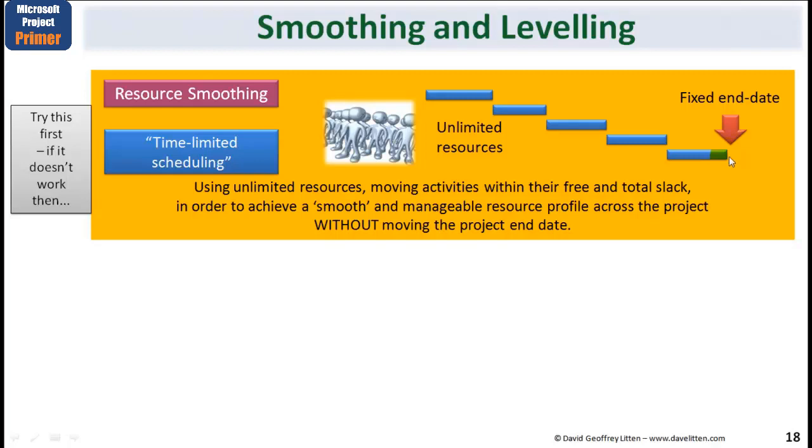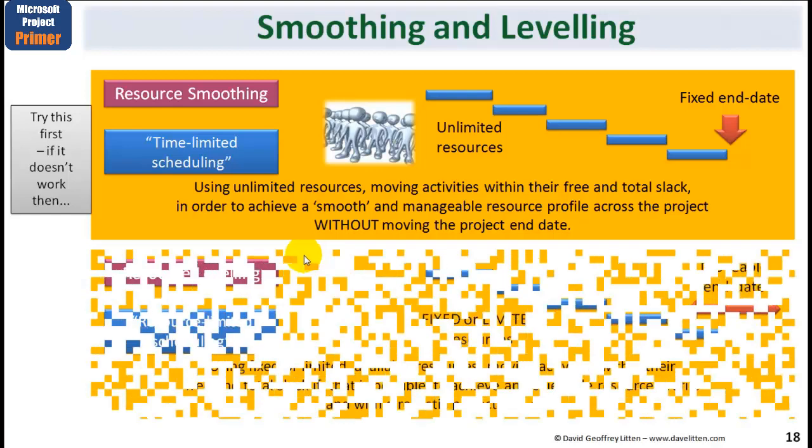So when management say we must have this by the 5th of December this year, for example, then what you'd want to do is to smooth the contour of resources across your project. You want to try that first to get a smooth and manageable project with resources assigned as needed to ensure that you can meet your end date. But what happens if you don't have unlimited resources? In other words, real world.